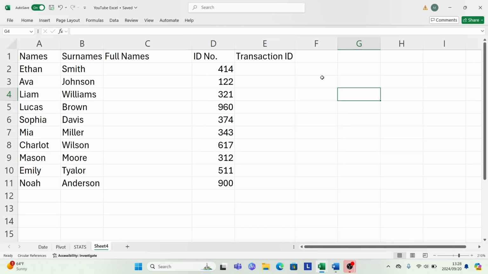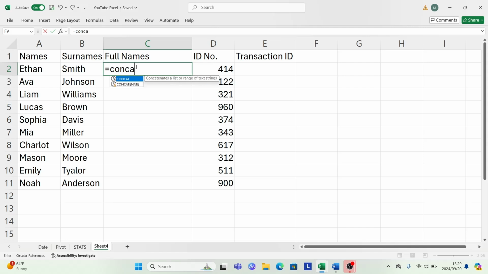So this is sheet 4. Okay, let's say maybe you have the names of students, surnames, and you are required to create the full names, for instance, Ethan Smith. To do so, just simply use the concatenate function, type equal concat.